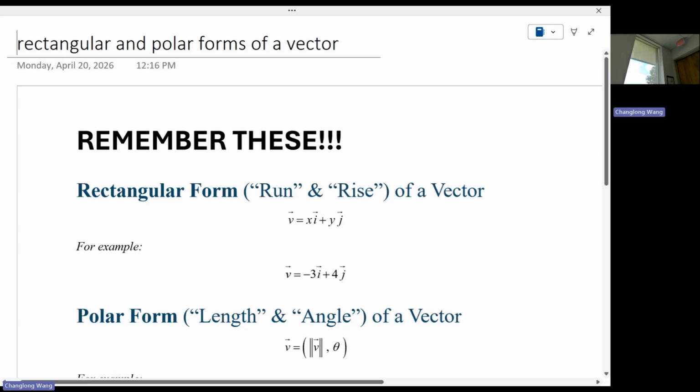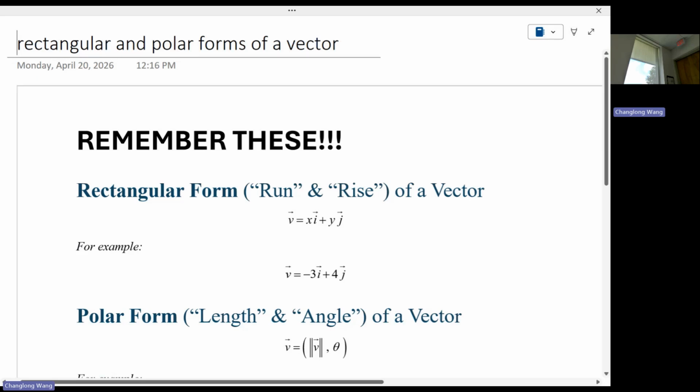So this is the form that you should be playing with. And we call it rectangular form. Now, not every book calls it that, but trust me, this is not something I invented. I wanted to call it rectangular form so they can see this is the same thing they've been dealing with in 7.3. So rectangular coordinates, right? Polar coordinates. So I hope that you don't end up learning anything new, or you find yourself learning something new, because you're not.